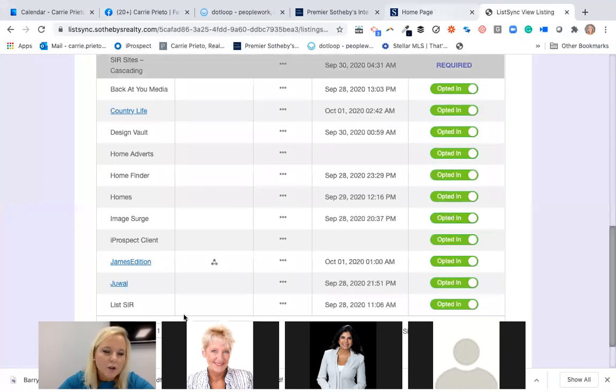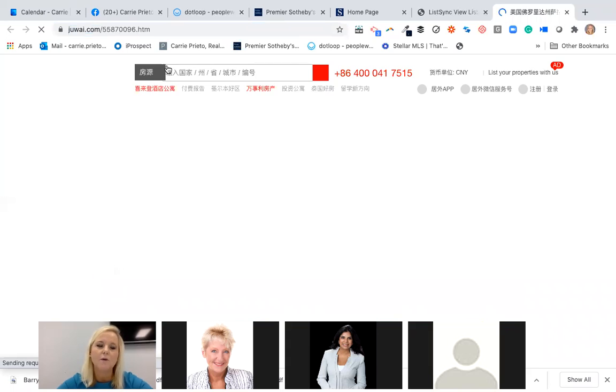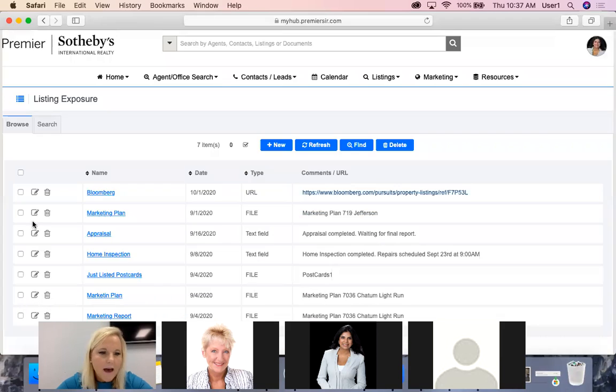And then let's go to GUI because I love that. That one's super cool. It's on the 28th. Did you guys see that? So here it comes in the GUI. Pretty cool. We're going to copy that. We're in listing exposure already. See, it's up here. So I'm just going to say new.